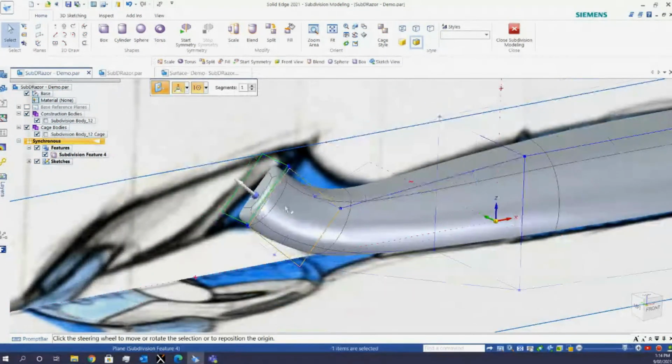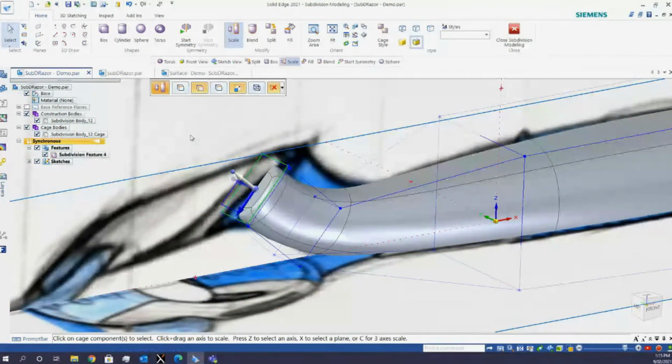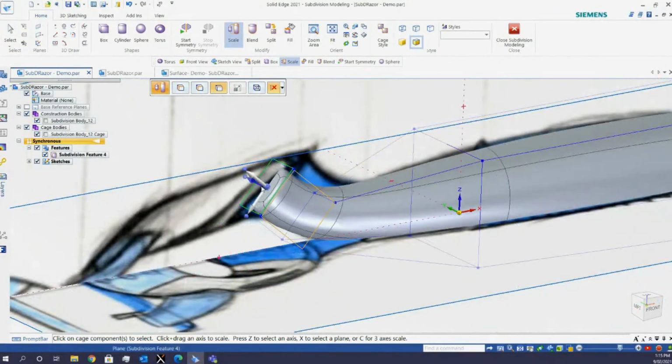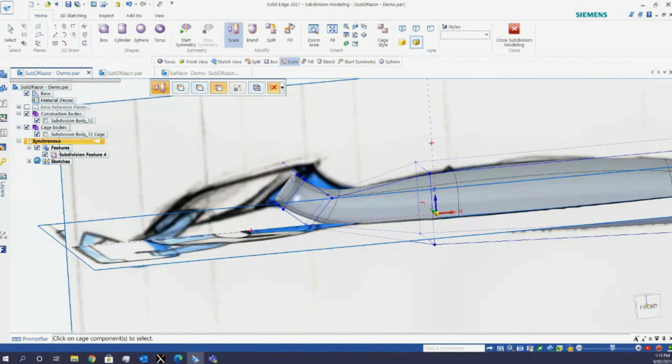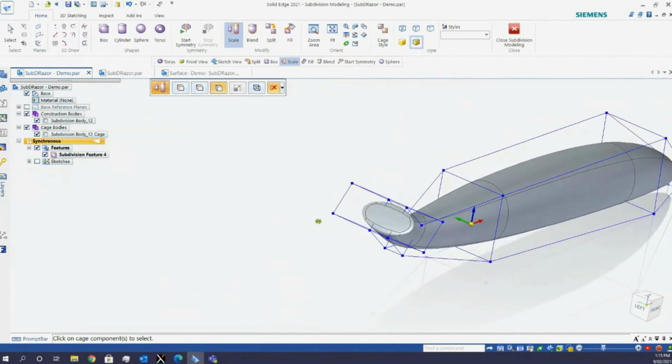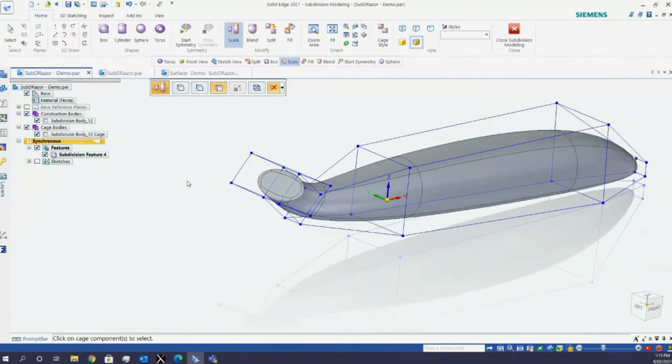Before that, I will select this face. I probably want to scale it a little bit in the wider direction to just make it a bit wider. Again, I easily can select the scale, and by selecting Z, I can select the axis which is in line with my y-axis, and I just drag it a bit further. I go up to maybe 5, and that's the result I can get. So you can see that here I just turn off the sketch. You can see it's a basic shape I can get.